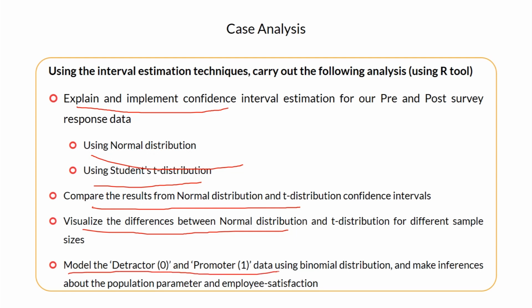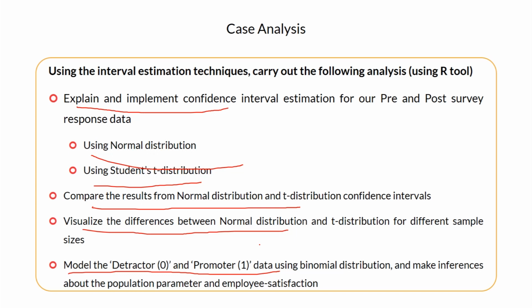Next, we'll also discuss a case of binary distribution. We'll discuss a business case wherein the organization focuses only on certain individuals with a score of less than 4.5 as detractors and more than 4.5 as promoters. The organization wants to focus their training and development programs on these detractors with a score of less than 4.5. Therefore, it assigns a value of 0 to these detractors and 1 to promoters. Given the binary nature of data, that is 0-1 categories, it needs to be modeled using binomial distribution, and using confidence interval estimation, we need to assess whether the data fairly describes the original data with 1000 observations.